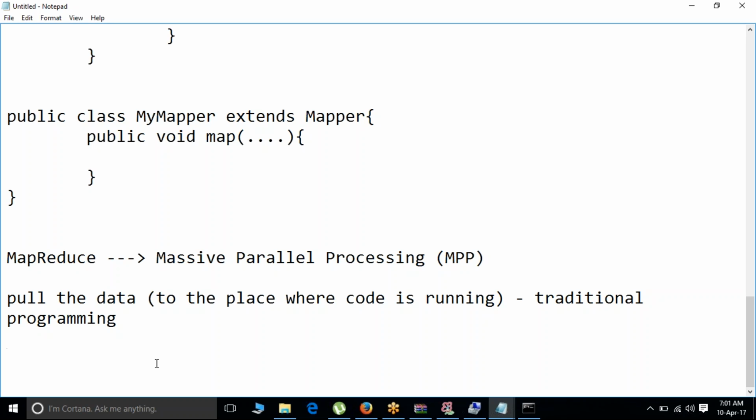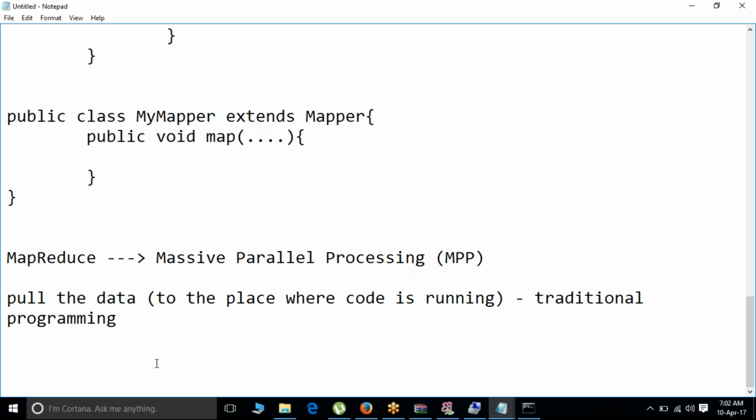But when it comes to the big data context, pulling 100 terabytes of data to one place and processing it is beyond your visualization. Forget about 100 TB, even 4-5 TB, it is tough for us to pull to one place and start running the code there.